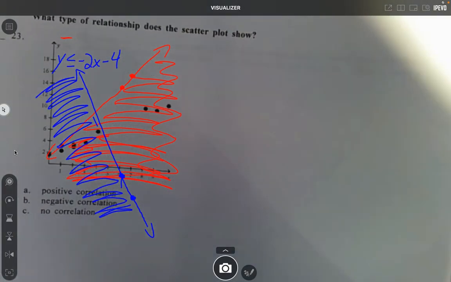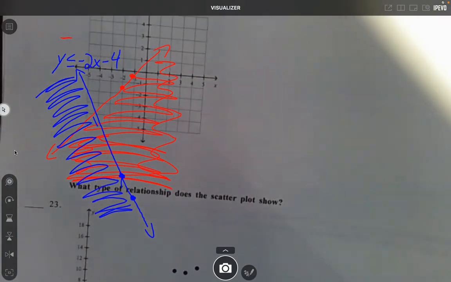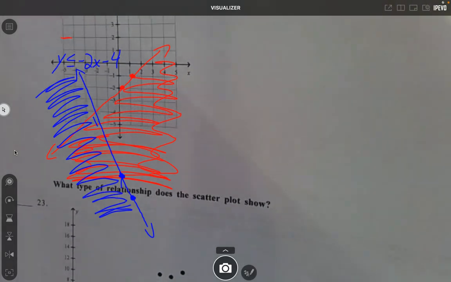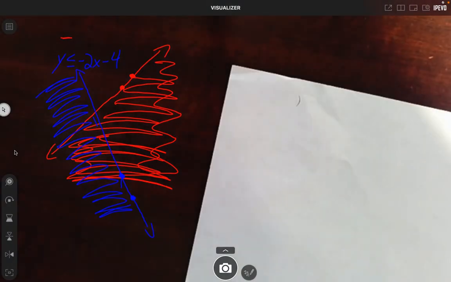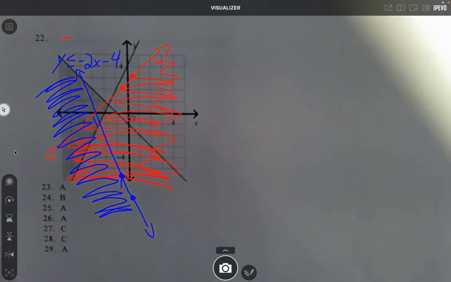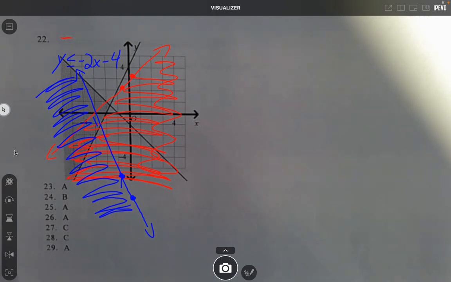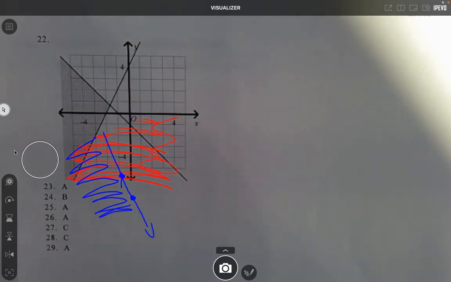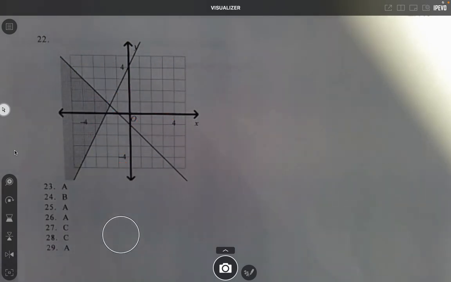Since I did 20, do I need to do 22? No, I'm just trying to watch time. If I need to come back, actually, I can probably just show y'all the answer to 22. Here's the answer to 22. That's all I actually answered. But the only thing about 22 is it does the final picture, like where they crossed. It doesn't show all the shading, but if you do it and go back to look at it, that's 22.